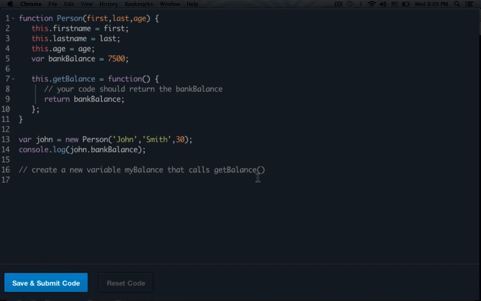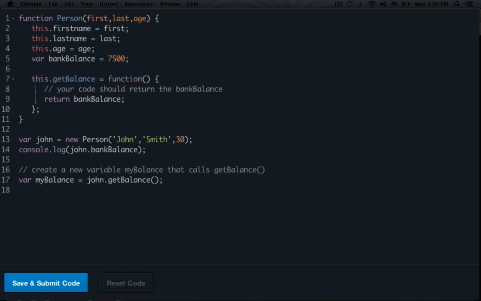Well, to do this, all we have to say is var myBalance equals John.getBalance, and this will call our getBalance, which returns our bank balance, which essentially is just 7,500.